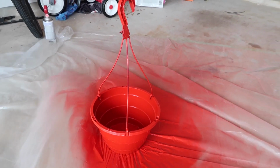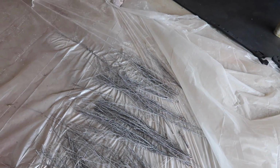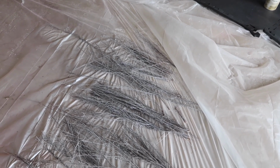And I just love the color, you guys. It's so pretty. And here are our branches, our little sticks. They went from just a simple brown color to this beautiful pearly white color. So I'm going to let both the planter as well as the sticks air dry since they are still wet. I want to make sure that everything is 100% dry before I start to decorate and put everything inside the planter. So I will let that air dry and do its thing for a few hours, and then once everything is dry, I will come back and we will finish it off.